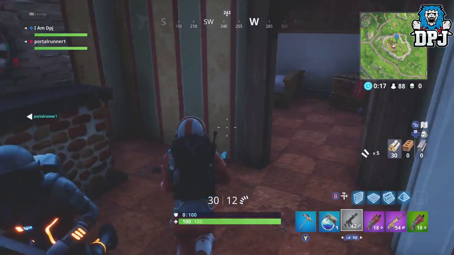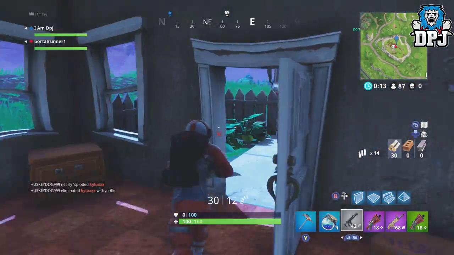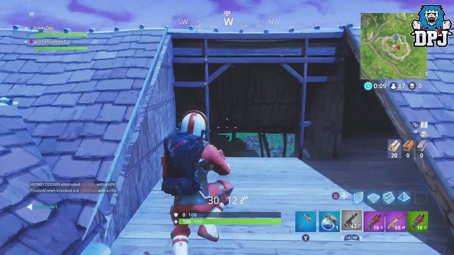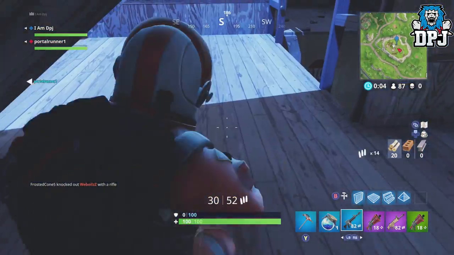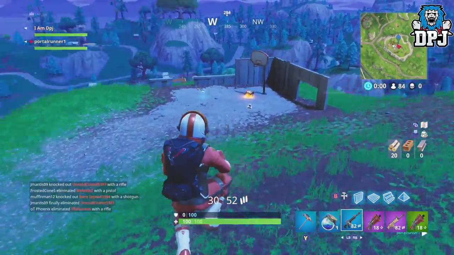So this is a great place to start a match at. These two places together, the hilltop and the side building, guarantee you a great start to a game. It's also located near many popular places too, such as Salty Springs and Fatal Fury. So it's a great spot to quickly farm and get straight into the action, if that's what you guys like to do.